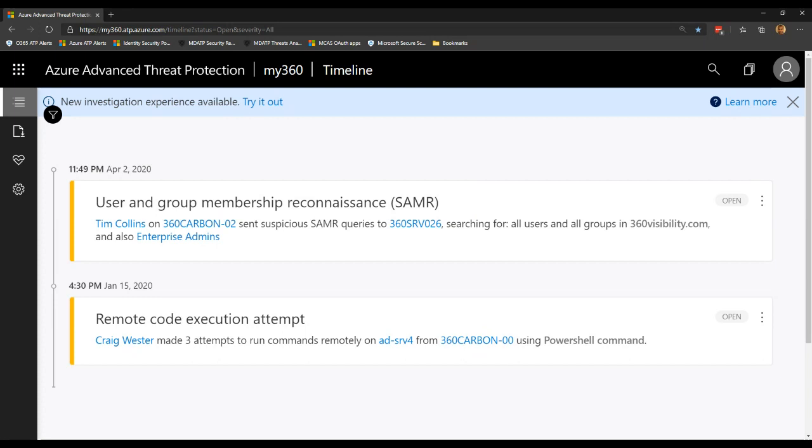So this particular piece of technology, Azure ATP, is for users who have Active Directory. So I'm going to show you a couple of alerts that we had received. I'm going to show you the first one, where it says user and group membership reconnaissance.